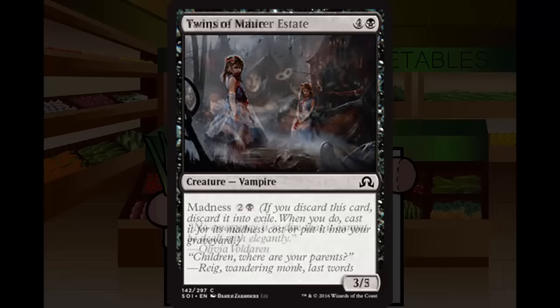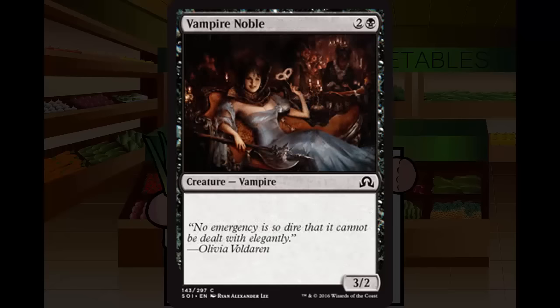Next up, we have Vampire Noble. Vampire Noble is 2 and a black for a 3-2 creature vampire at common, and it has no rules text, just flavor text.